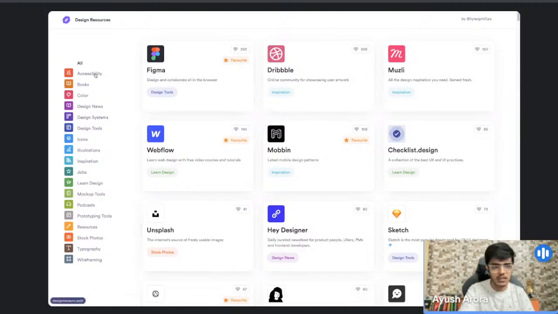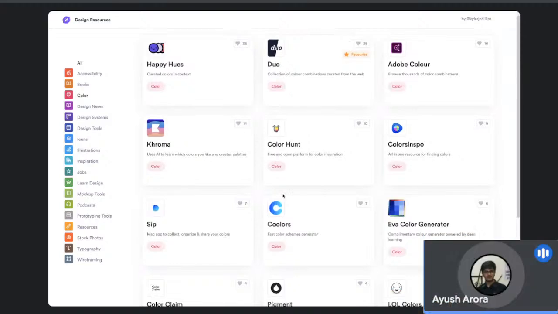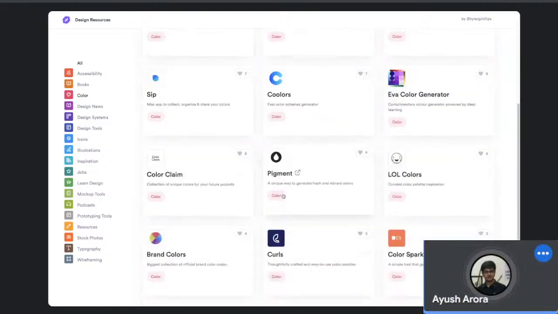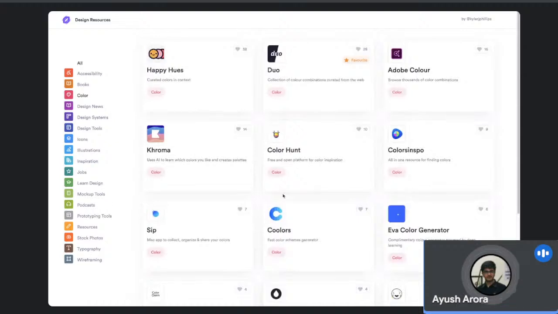So just to give an example, if you want to generate online color palettes, this website is a repository of websites that redirects you to certain websites that help you generate color palettes. So no need to rack your brains doing certain stuff manually when you have such resources at your hand.